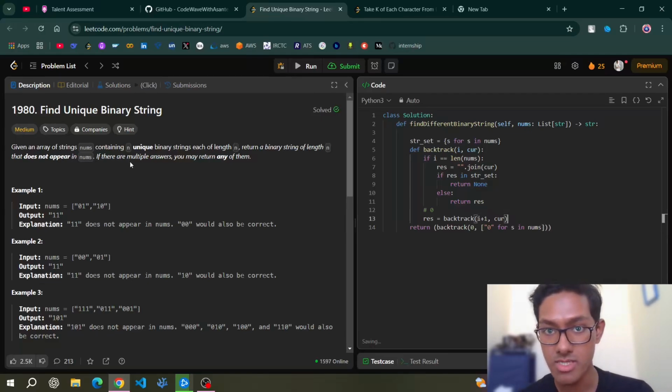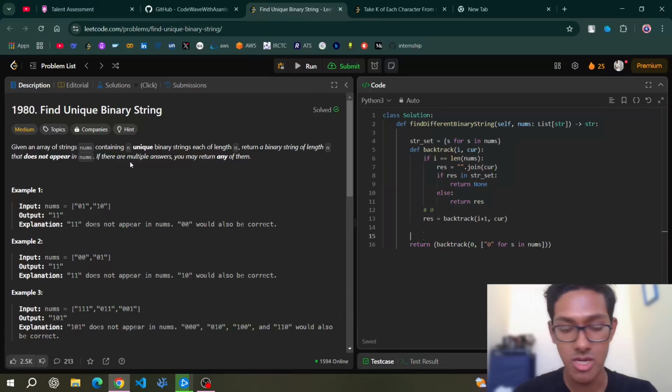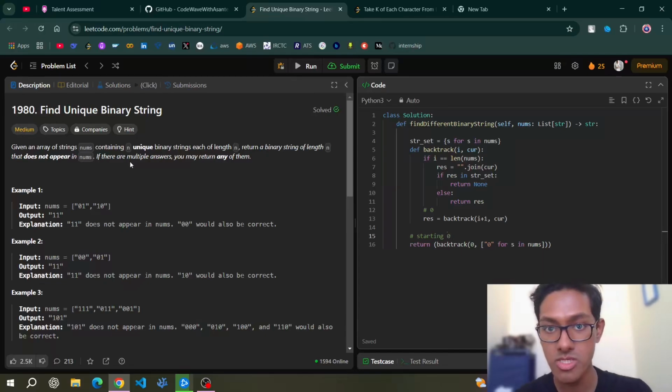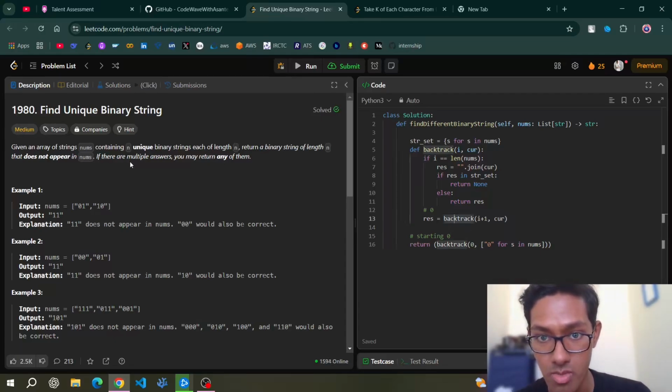Okay, we are starting with all the zeroth possibilities. So for the zeroth possibilities, we just started with I plus 1. Okay, it's very clear.